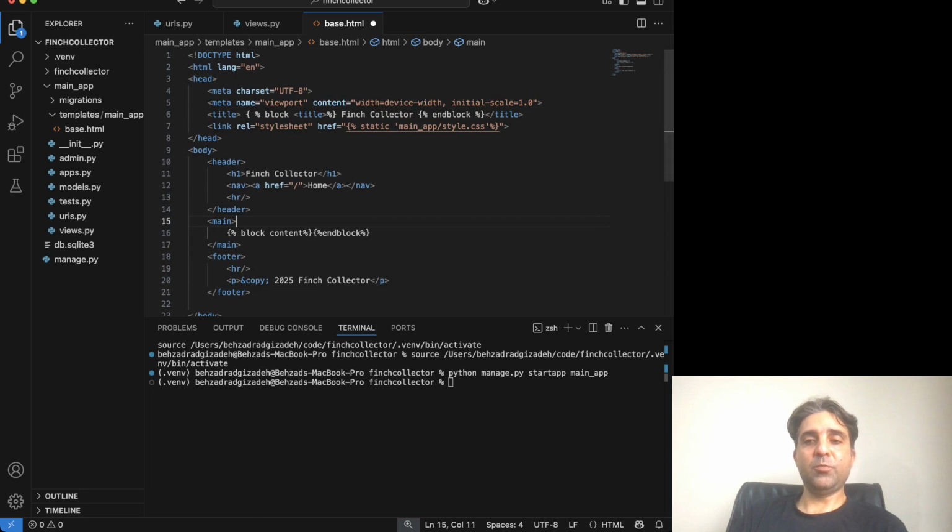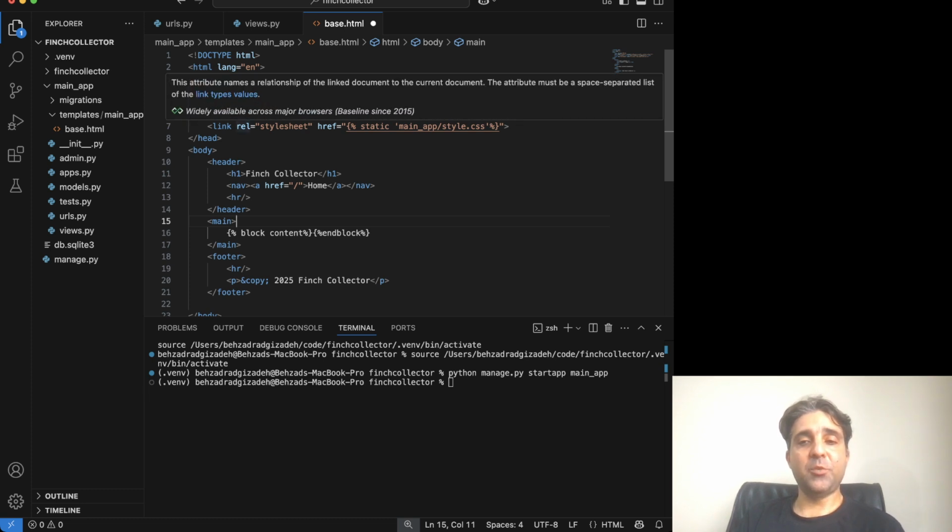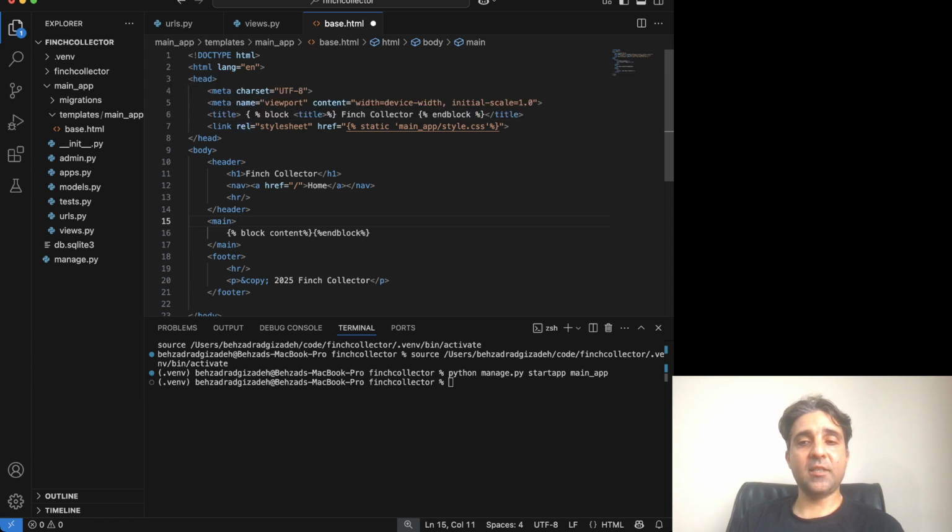so once more, we had this block title and end block here. It names the placeholder of the title. Default is Finch Collector. Child pages can also override this one. And then we import the Django static tag library in this template. Without the static one, errors always come up.